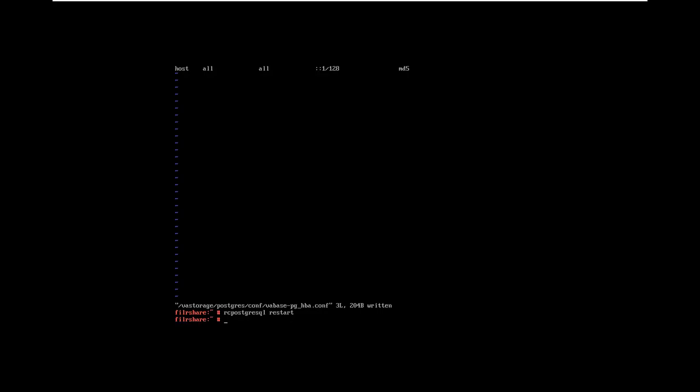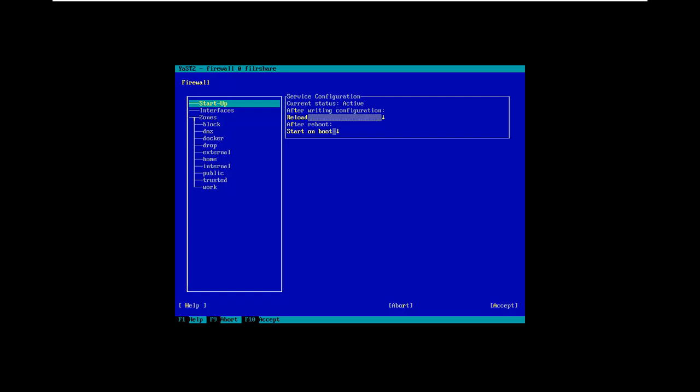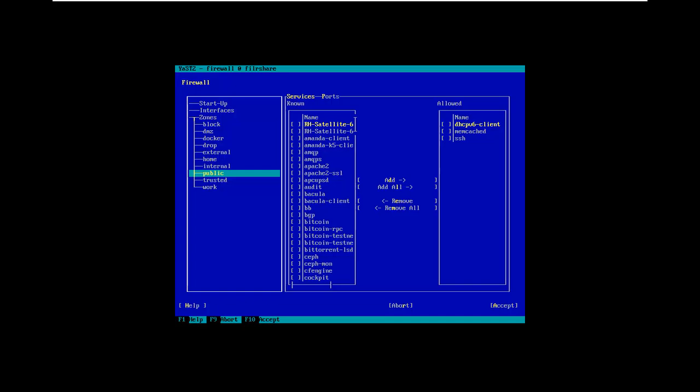And then finally I need to open up the firewall, because at the moment traffic will be blocked inbound on that. So to do that, I'm just going to run yast2 firewall, and if I could just come down to the public zone, you can see we've got some inbound traffic available there already.